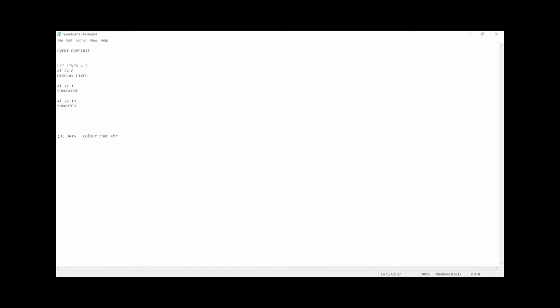And it's 5 rows long, the UI that I'm doing, and the data can only be 16 long, so I need 4 lines of data for each row. So data, got a reference somewhere for the colours. I think the characters all start at 32.